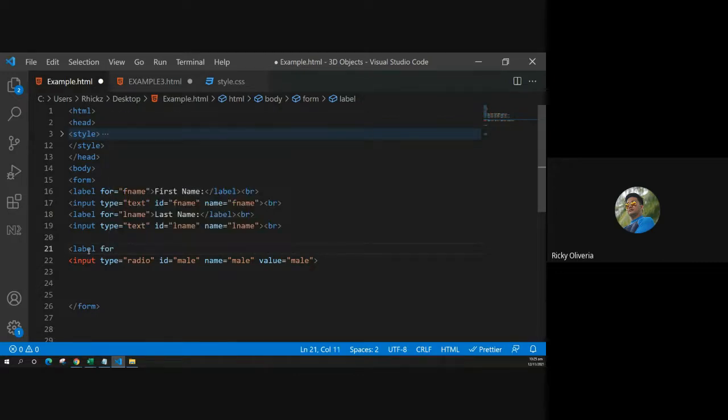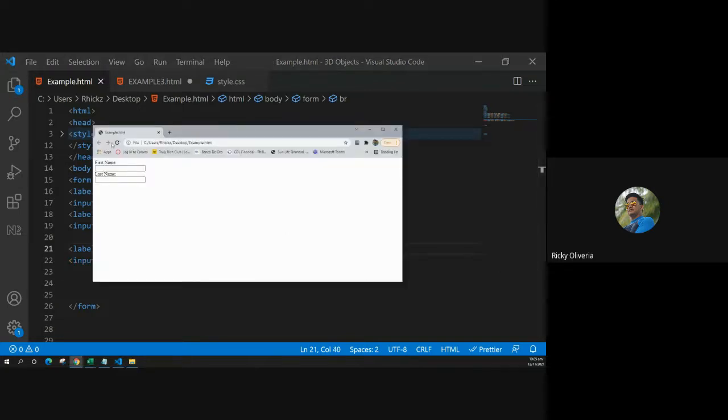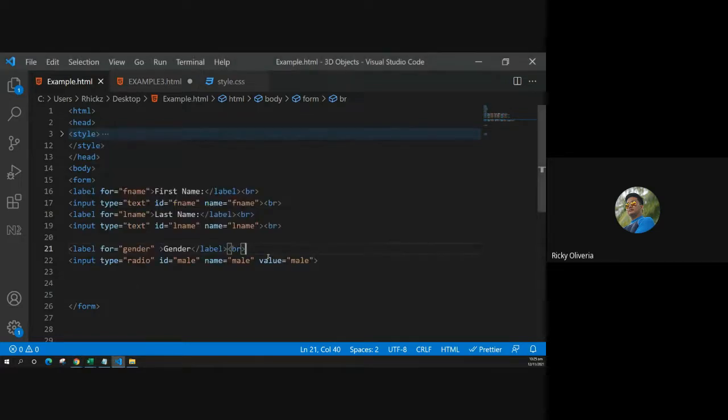Label for gender. Naka-VR ba ako dito? Yan. Okay. So, doblehin natin.